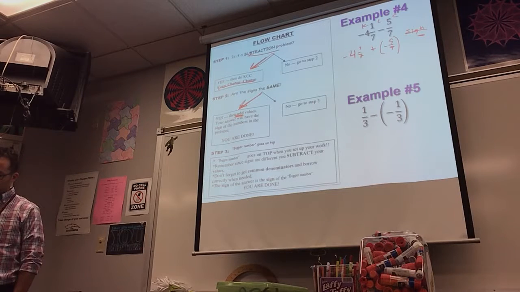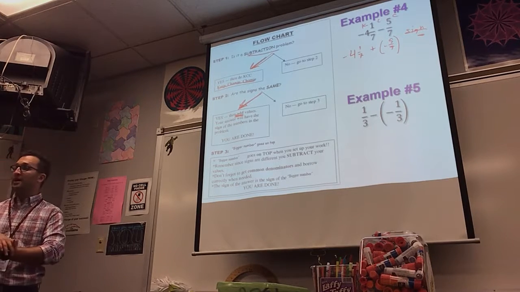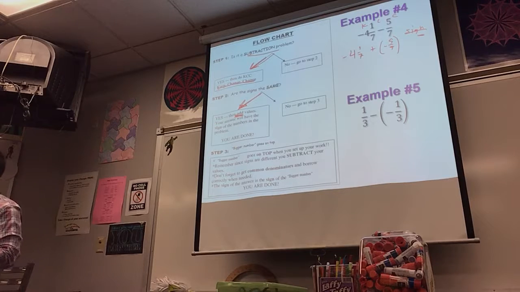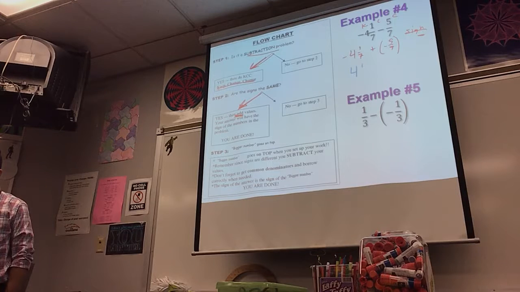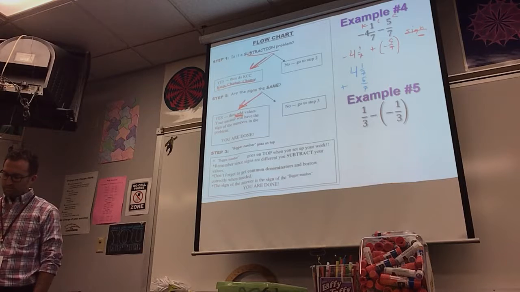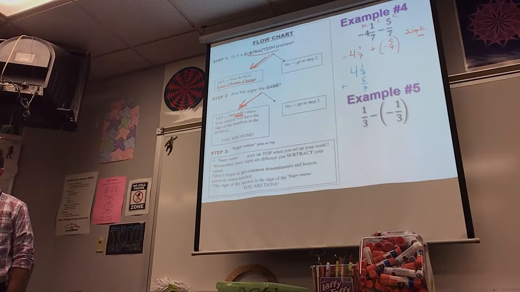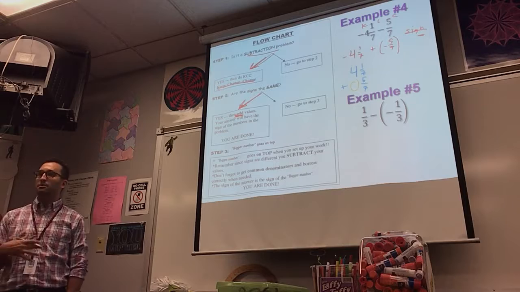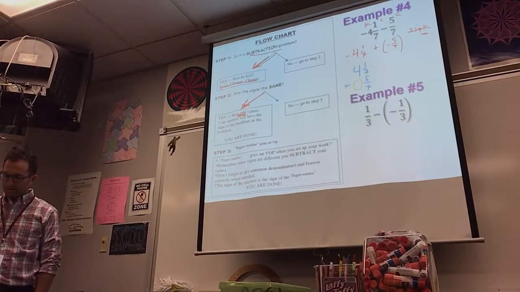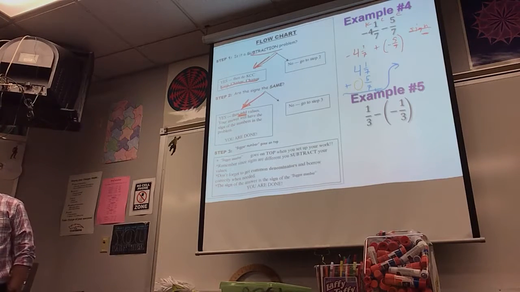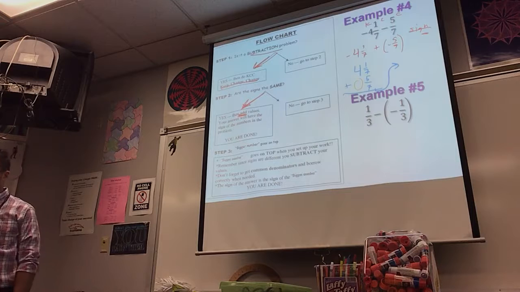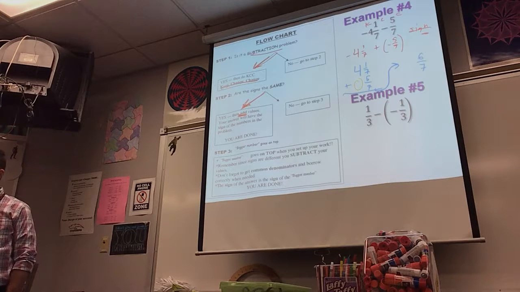Don't forget, some of you guys might be able to do this addition in your head. 4 1/7 plus 5/7. That's cool. If you can't do it in your head, I'll show you a technique to do it. It should look very familiar to you, right? Where's my placeholder 0 going to go? In the whole number spot, right? It's 0 and 5/7. I ran out of room to keep working down, so I'm going to work this to the side. I add those two together. 1/7 plus 5/7 is 6/7. 4 plus 0 is 4. So that's my answer, right?